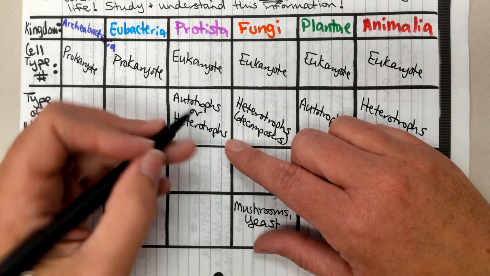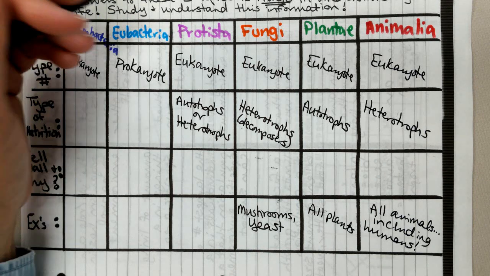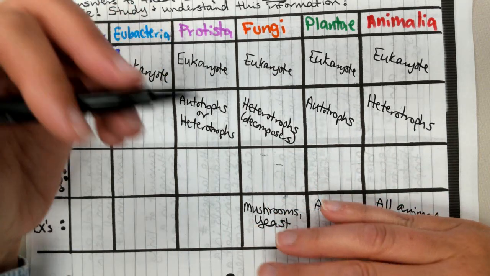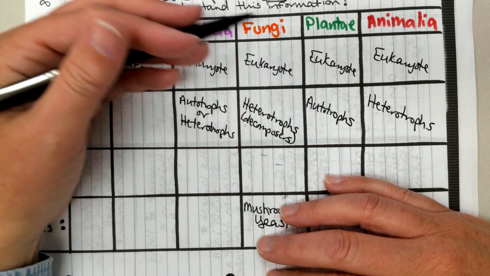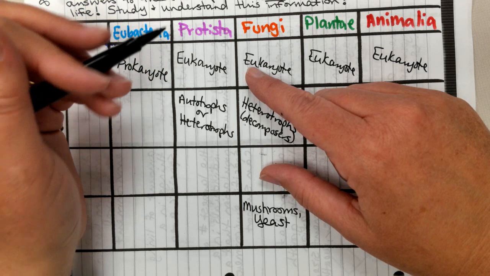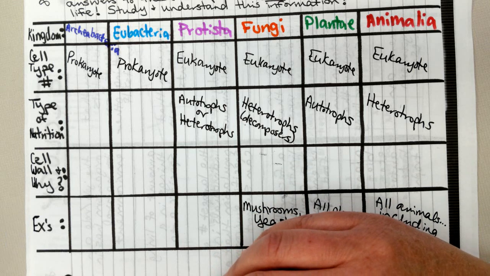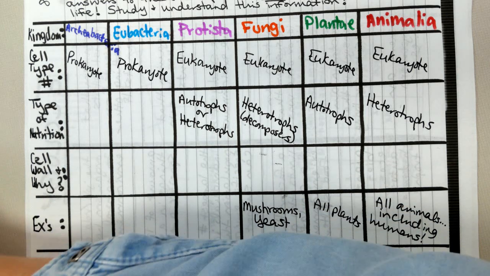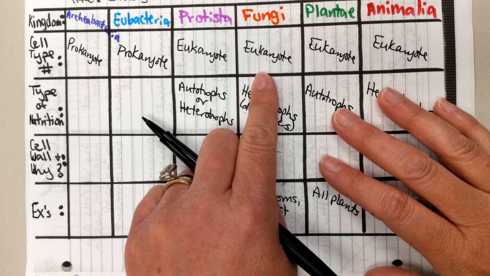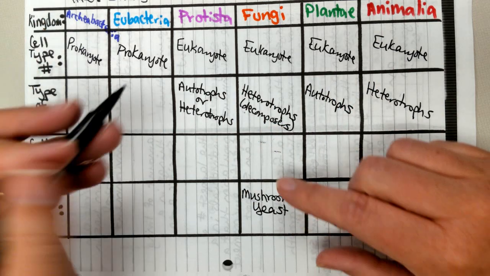When I and your parents were in school, we did not study Kingdom Protista, most likely. Maybe at this point some parents might have studied it, but sometime between the time I graduated high school and started teaching, they changed the kingdoms that we studied, and they combined some and took some out. Protista, I call it the reject kingdom because it's really an odd little group of organisms. There's really three options here because they didn't quite fit in. They have a nucleus, they're eukaryotic, they weren't quite a fungus, a plant, or an animal, and they tend to always be unicellular.